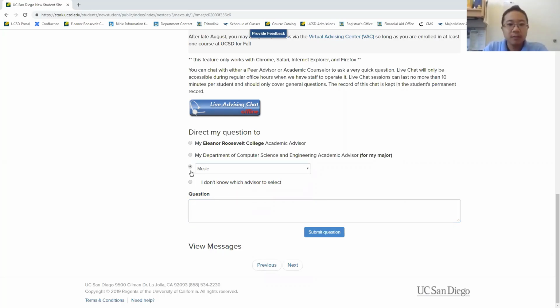Just make sure you click the radio button over here too, to make sure that it goes to them. Otherwise, it'll come to us, and we'll get to it, but we'll have to forward it, so it may take a little longer to get your answer. And again, there is a button right below that pull down menu that says I don't know, and that's okay. Just go ahead and click that, and we'll route it to whoever needs to get it. So you don't have to worry about it, and we'll take care of it for you. But definitely using this resource is really important.